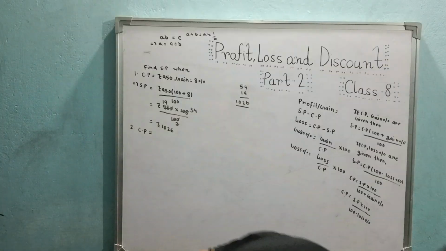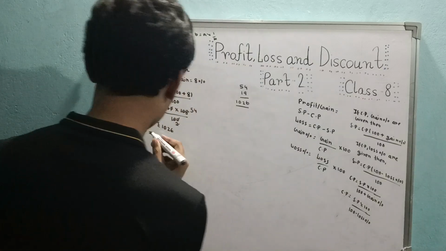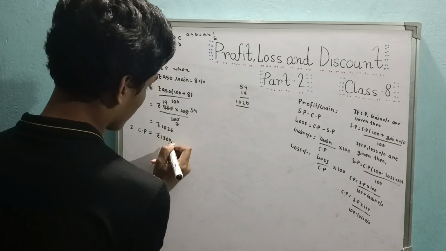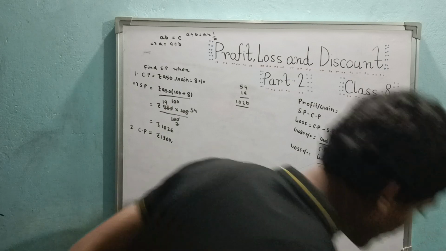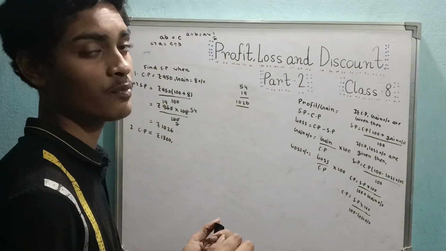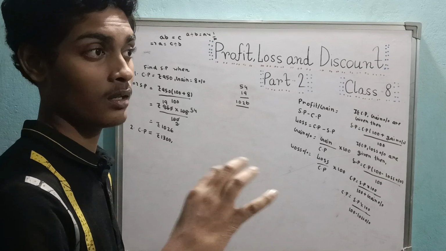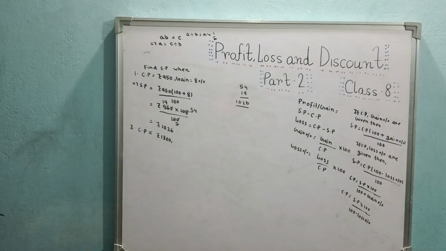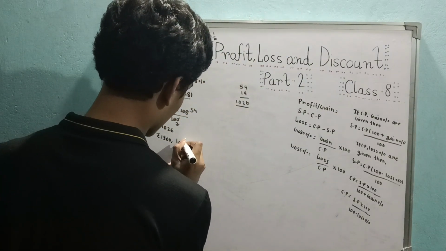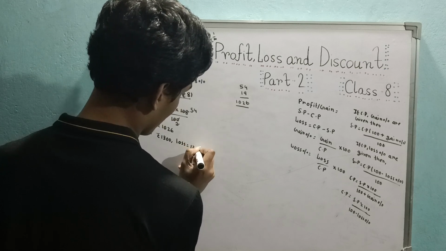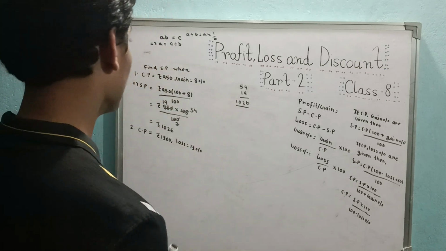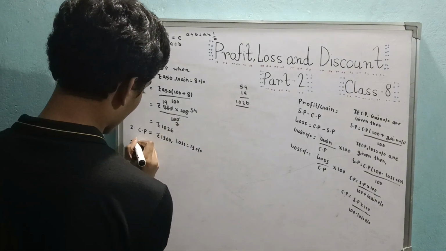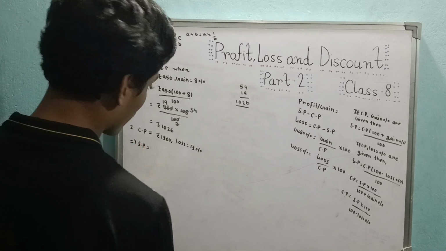Second case, CP is now rupees 1300. Stop increasing the cost price, it makes the shopkeeper mad. The shopkeeper will try to buy the item from the wholesaler at as low a price as possible and sell it to the common people at a larger price, wants to keep his profit, run his family. Loss is 13%. Yes, makes sense. Gain is there, so loss will also come. Equality in maths.